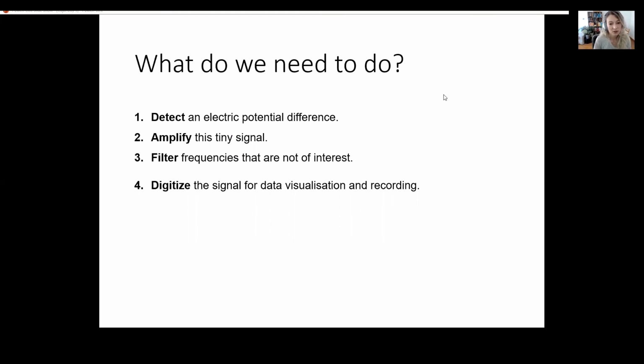We also need to filter out frequencies that are not of interest. And not of interest already should be obvious that this is a subjective thing. No one can tell you what you're interested in. Maybe you love action potentials, in which case you want to protect the frequency that they're at, which is about 1,000 hertz. And then you're not so interested in slower changes. EEG and LFP tend to be much slower. That's more a consequence of many cells receiving a lot of synaptic input, and this synchronized activity all sums together, and we can pick it up even outside of the brain because of that.